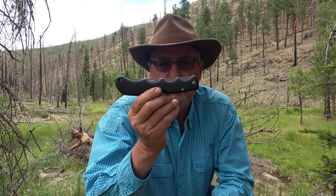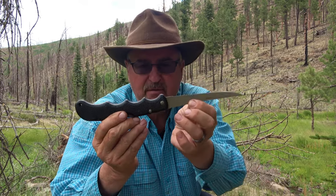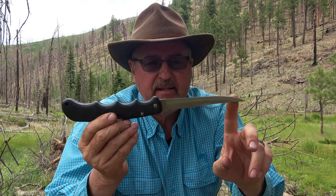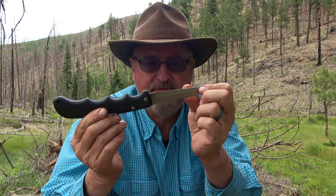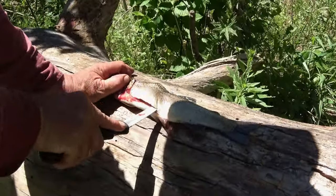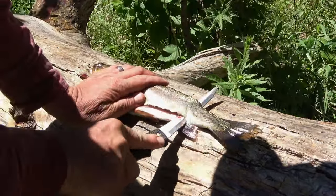I'm going to quickly review one of my gear items — it's my Bass Pro Shop fillet knife. What I like about it is that it folds out, it's compact, it's very lightweight, it has a pretty decent length of blade, and it has some flex to it which is what you need when you fillet. I sharpen this every time before I go out and this is a great knife. Really like it.